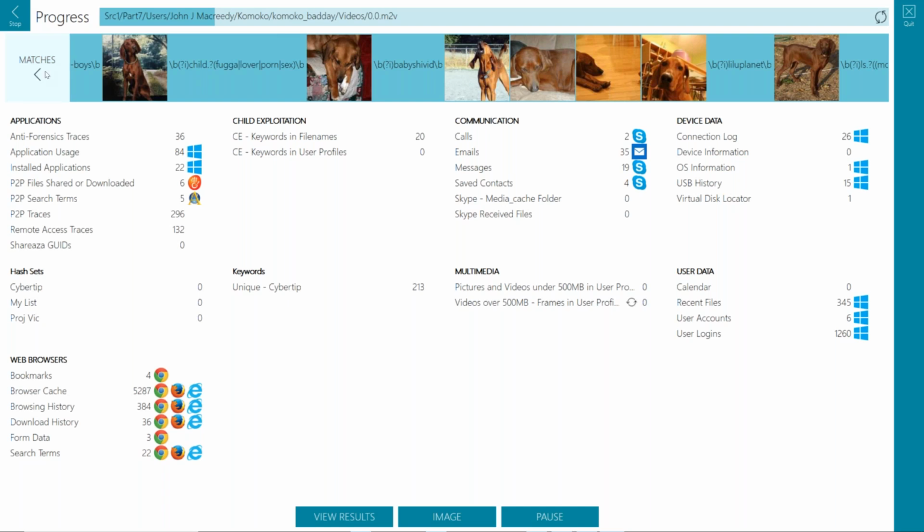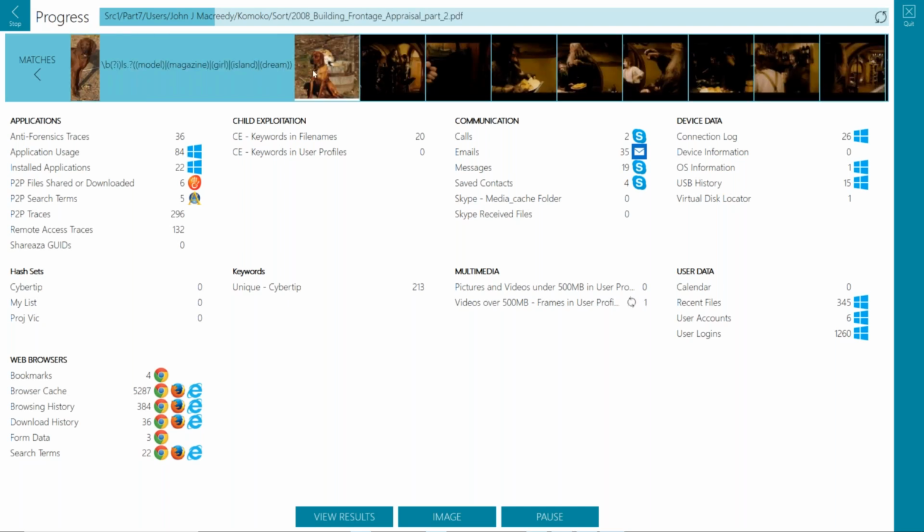If you look up at my matches pane, you can see it hit some keywords, but I got some pictures of some canines, and I didn't mention it yet, but in this case, the canines are your contraband or your child exploitation material. Why? They're easy to recognize and a lot easier on the eyes. So just by looking at it, you can say, oh, look, there's some pictures of dogs that went by. You know you got what you were looking for. So if you're truly one of those low-hanging fruit and I just needed to see it to seize it, and I'm not going to do any more, then you're already done here.